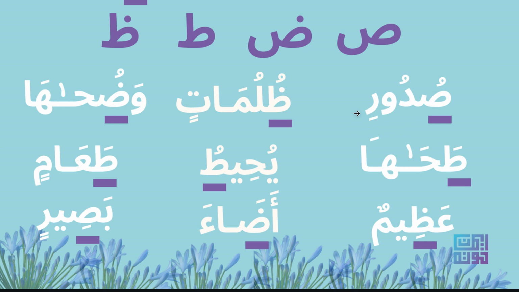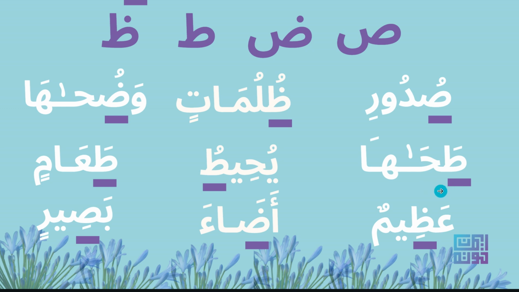When we talk about the ra, we're going to say why it is elevated. Let's take this word. The ta is the elevated letter. But is the ha elevated? No. So we are going to say ta ha ha. Again, ta ha ha. 2 counts for the alif and 2 counts for the alif. What if I elevate the ha? It's going to be ta ha ha. It's a common mistake also. Make sure not to do this.